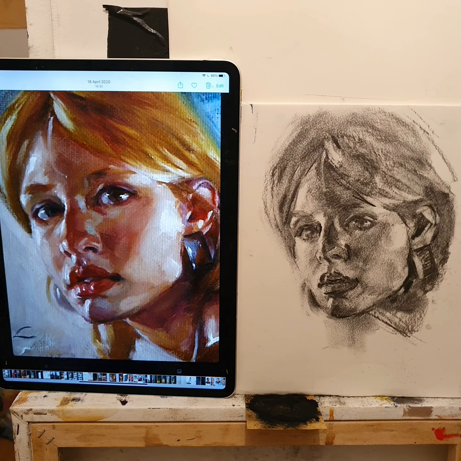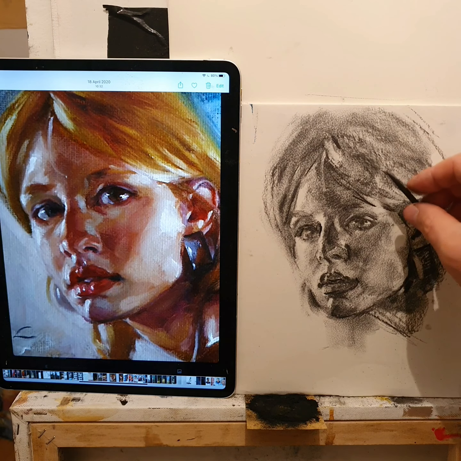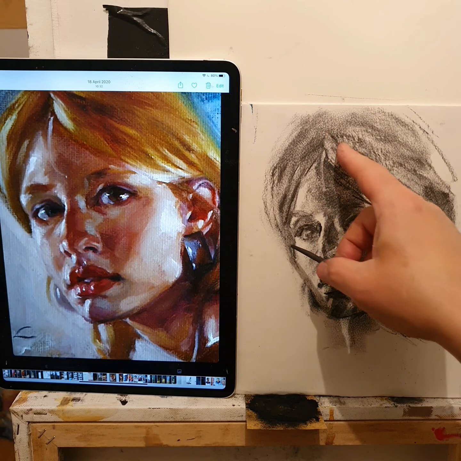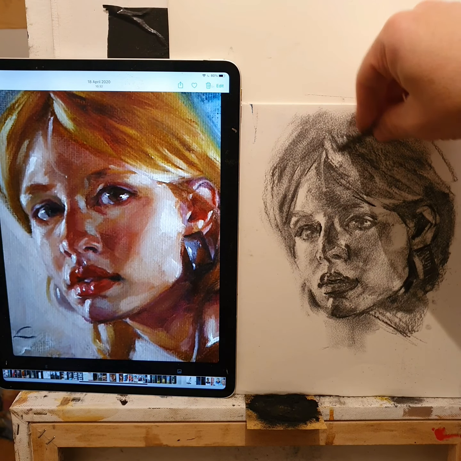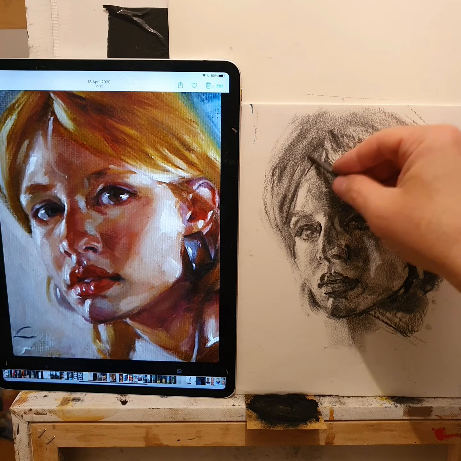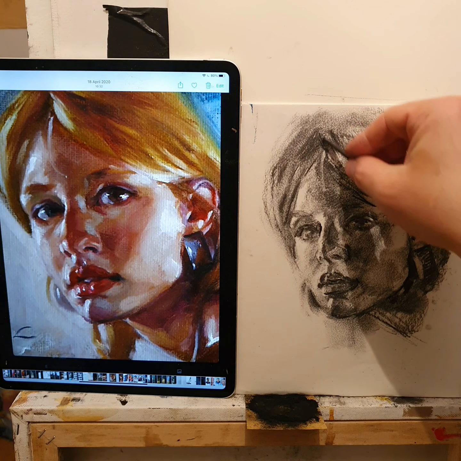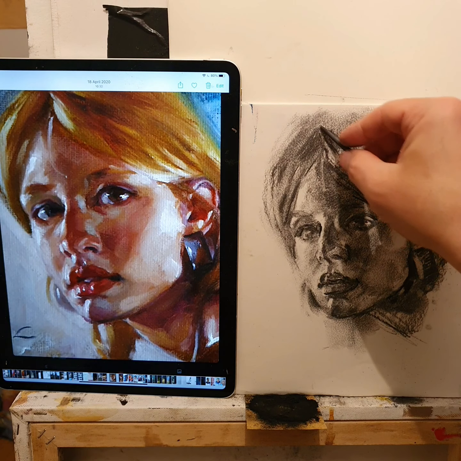Right, I think it's good enough. A bit softer on the hair, because hairs are obviously very light, brown, blonde. It's a bit darker here, darker. Less sharp the edges.